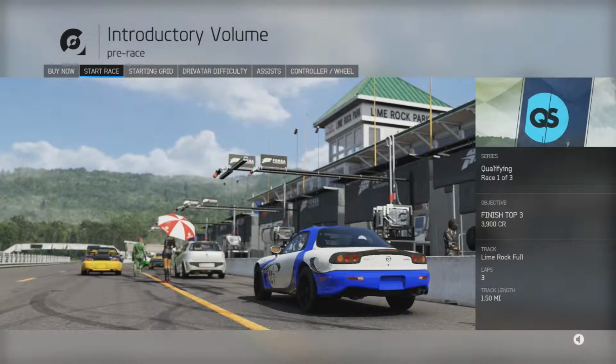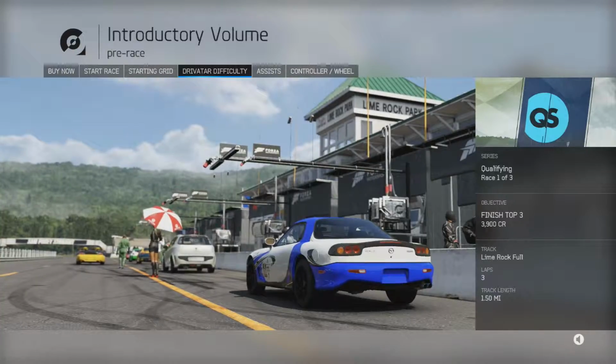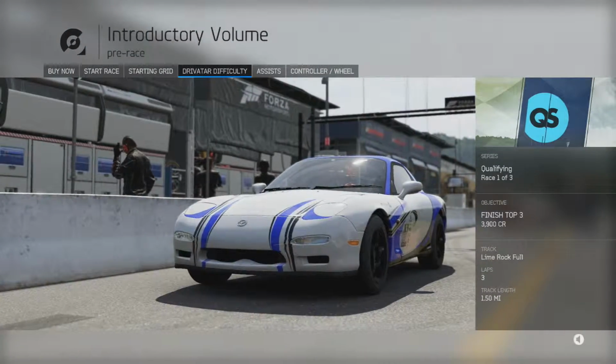Every race has an objective. For this qualifying race, you must finish in third place or better in order to advance. Select Start Race to begin.